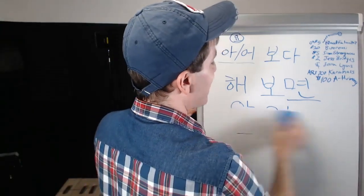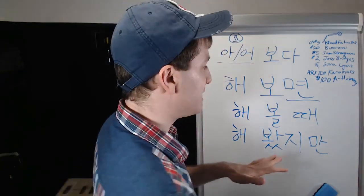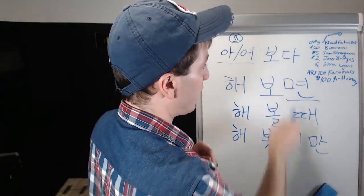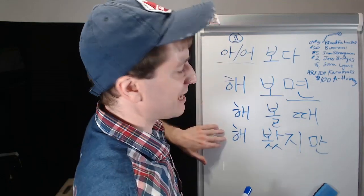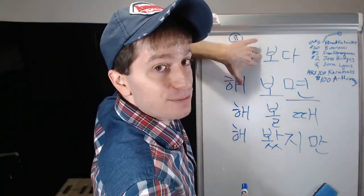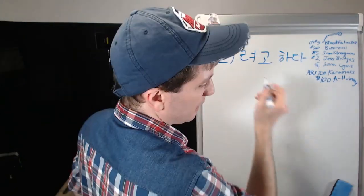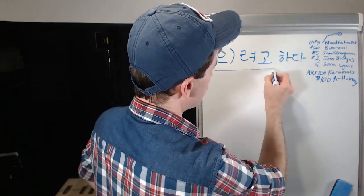If you wanted to add any sort of different conjugation to it, any other grammar form that you add or any ending comes to the end of the 보다 form. You'll always do the exact same conjugation for the verb and only alter the ending part 보다. So the next form we're going to use is 노력하다. Let's focus on this part first, because this is the most important part of the form.